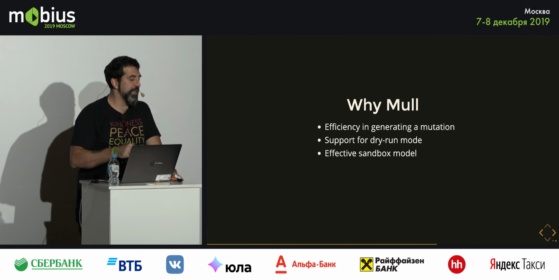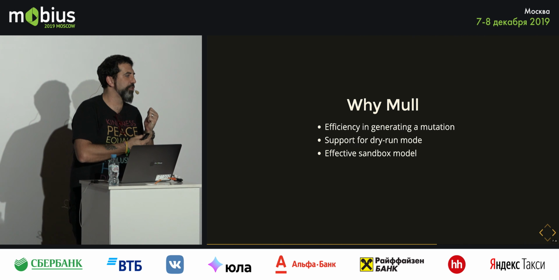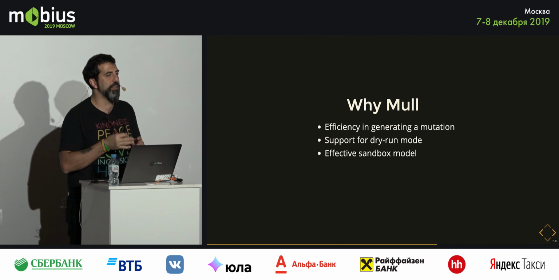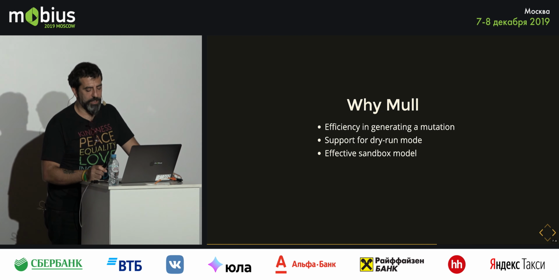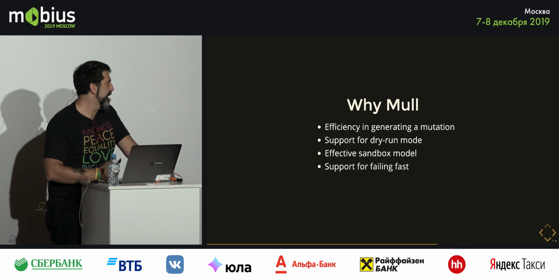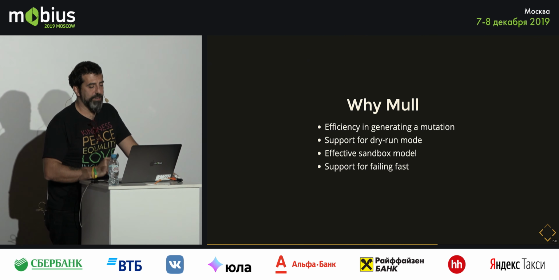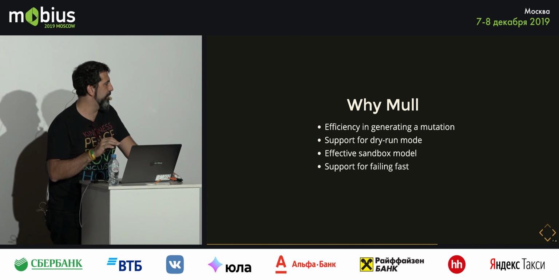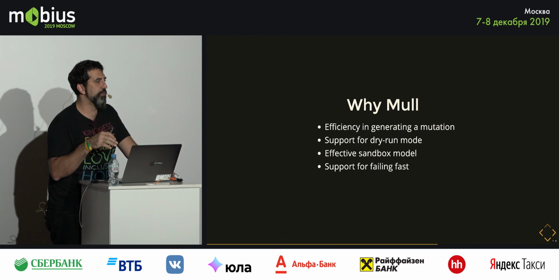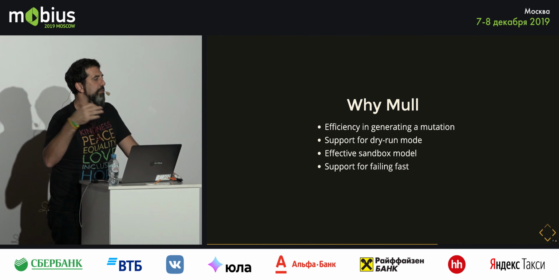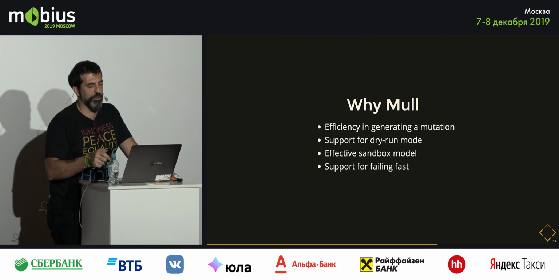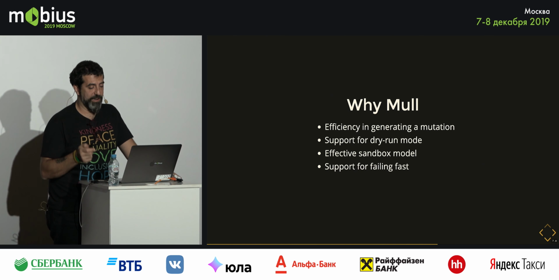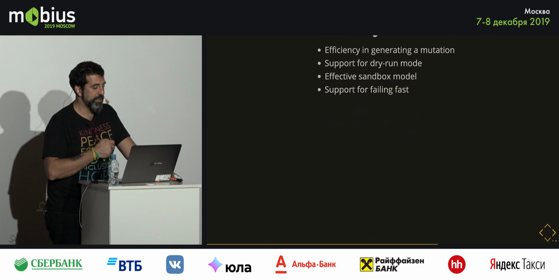It has a very effective sandbox model. Obviously software can crash, right, during the mutation testing. Every process is sandboxed and there is no big risk for the system that is running the framework. It has a flag that you can pass to the command line tool that will fail fast, meaning that as soon as it gets the first mutant that is passing the test, it will stop the execution, so you can focus on the first problem that you find rather than on the entire set of problems.